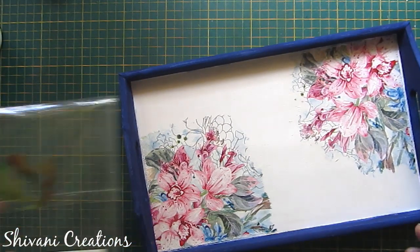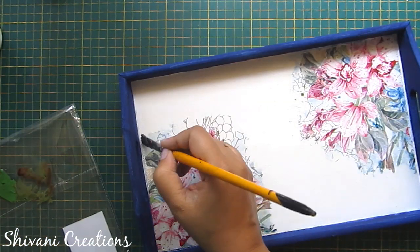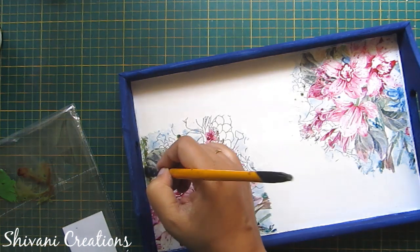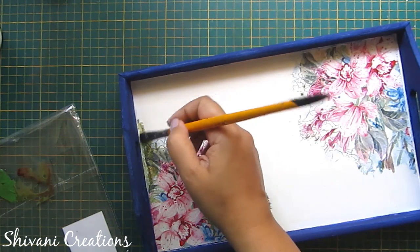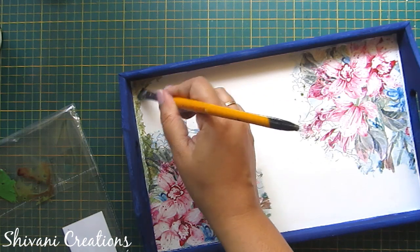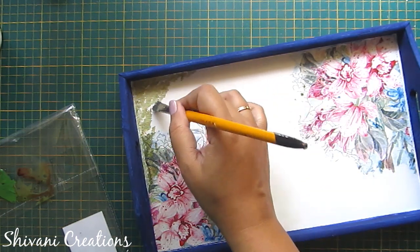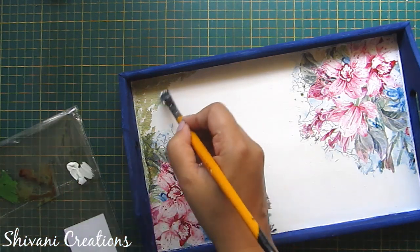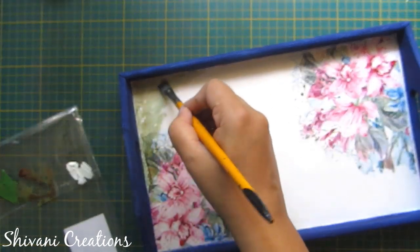Now I'm taking a little sap green and brown acrylic color on a poly bag, and after mixing a little water in it, I'm just dabbing the color along with the design on the tray so that our design will mix with the tray pattern and it will not look like we have added the decoupage paper. The design should be uniform on the whole base of the tray.